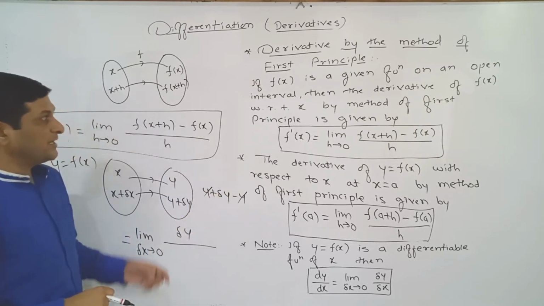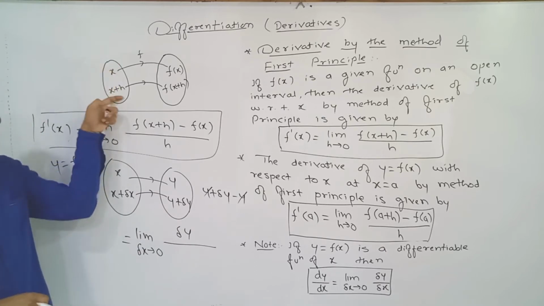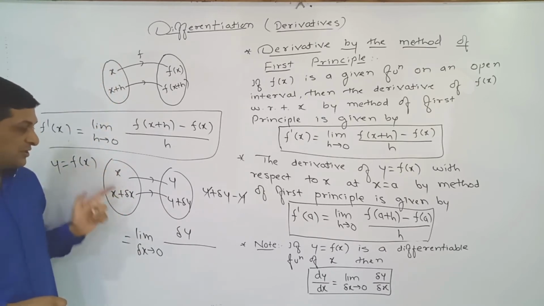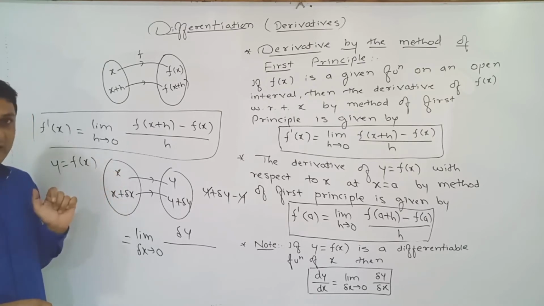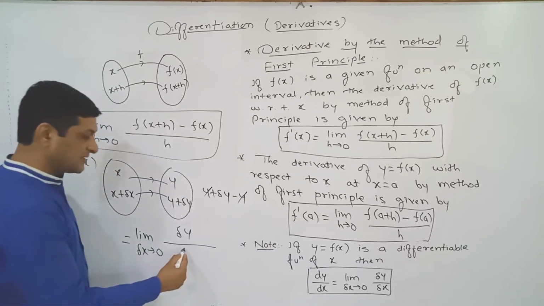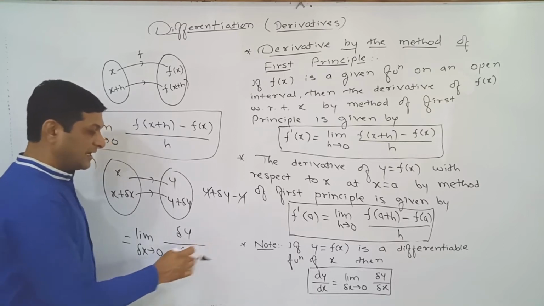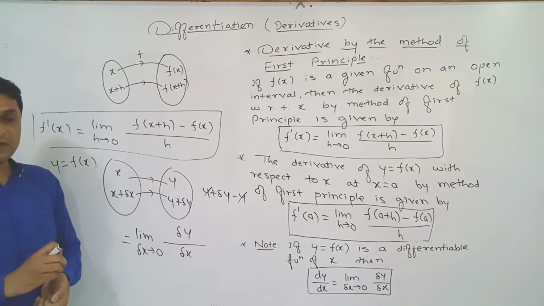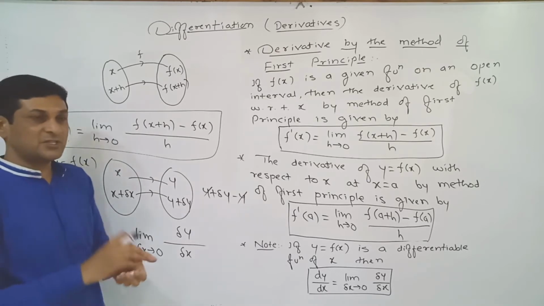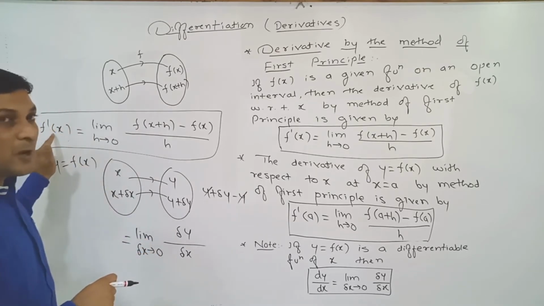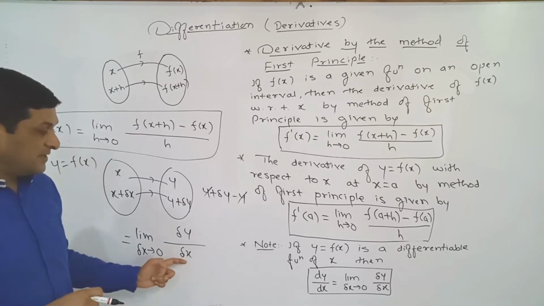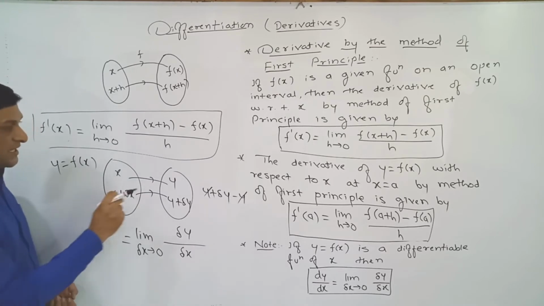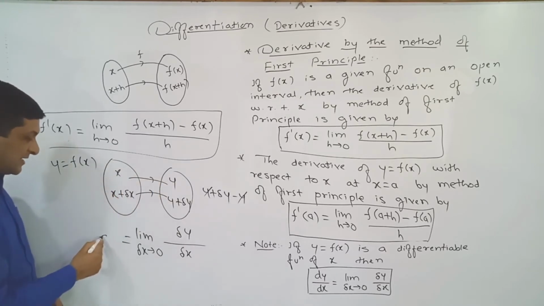And in the denominator, we have taken the difference of these two values. So here also take the difference of these two values. If you take the difference, definitely x and x will cancel. What will be the remaining term? Delta x. Now, if this limit exists, at that time we can say that the function is differentiable and the derivative is denoted by f dash of x. Here, if the function is differentiable, then we will denote the derivative of y with respect to x by dy by dx.